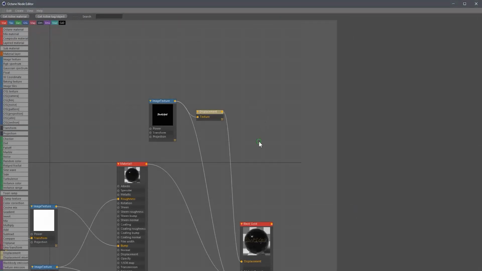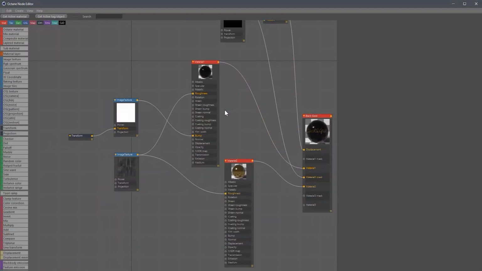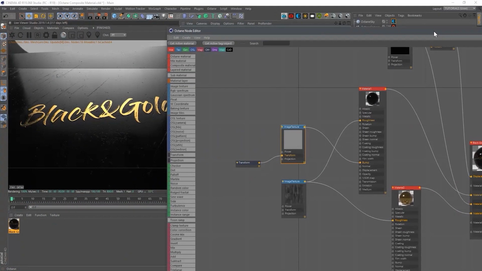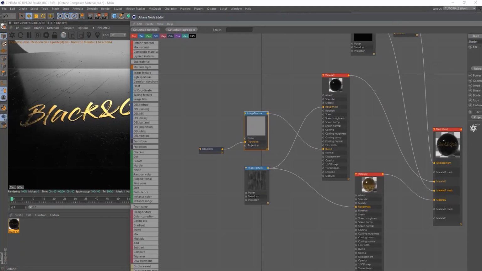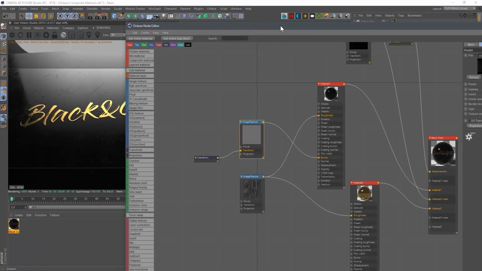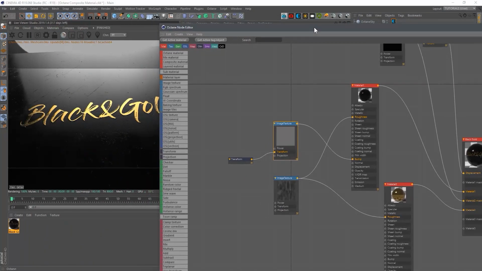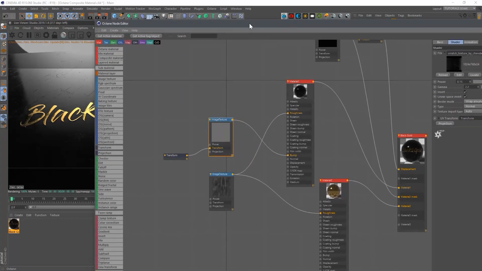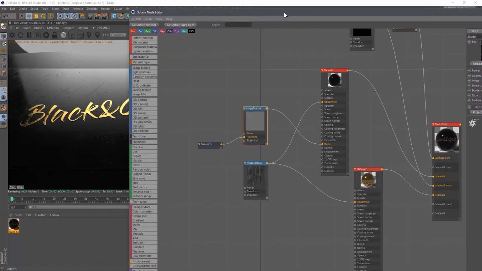Now let's see how to do it. Let's go back to our material, the node editor, and let's see a bit how to solve it. So, regarding the scratches, it will be enough to act on the power and set a low value like 0.25. I would say it's already better. Let's try to lower it further. Here. Okay, I would say that 0.15 is a good compromise.